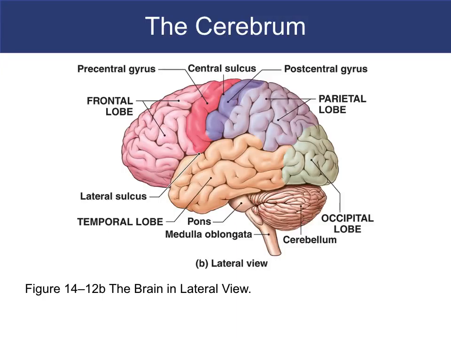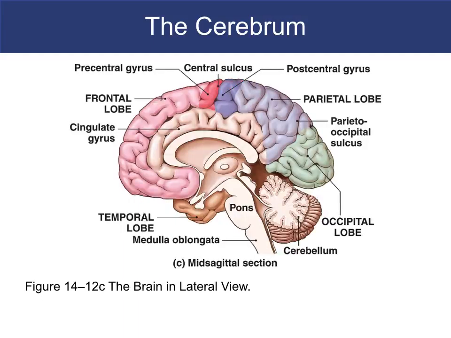That was a rule we used in the OR. If you're trying to decide whether it's tumor or normal brain, you'd see if it sucked. And if it would suck up, that's a bad story. All right. If we take the parietal lobe off and look more down towards the midline, there's one other gyrus or region of the brain that you don't see from the outside. That's called the cingulate gyrus right here, which runs right across in the middle, across the top.